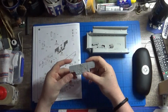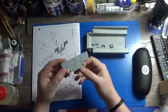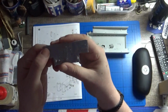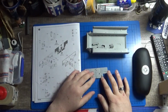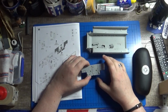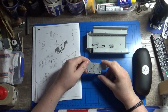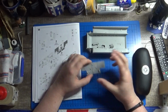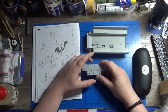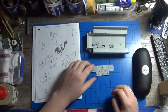Where were we last time? I was messing around with the Zimmerit and I made a couple of boo-boos. Made holes and stuff, so I'll see how it goes. The reason I'm pointing that out is when you make a mistake, I used to panic and get frustrated with myself. You can fix mistakes, and that's one of the good things about the hobby, being able to rectify mistakes.